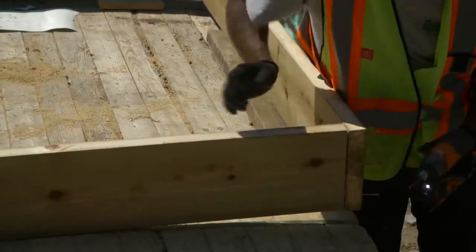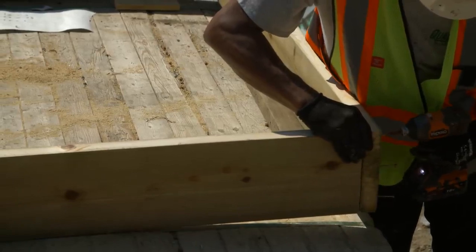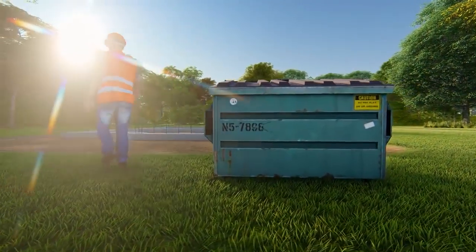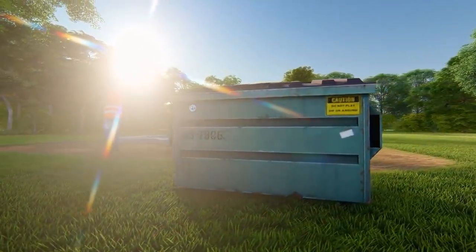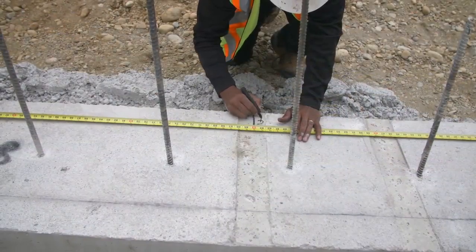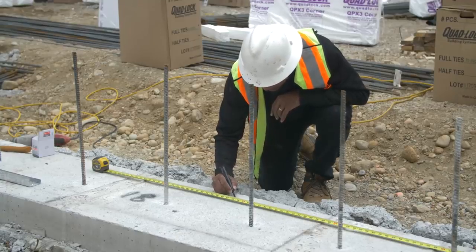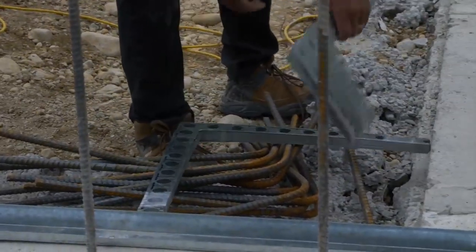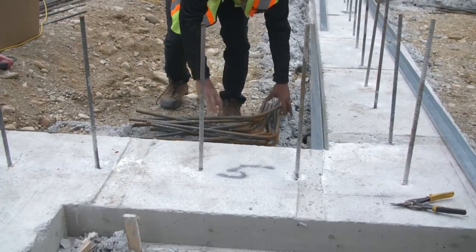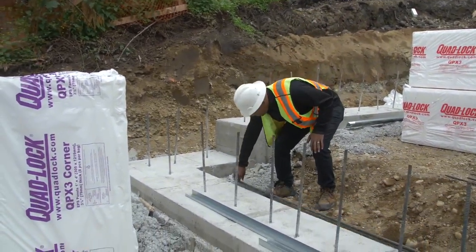Dedicate 1 or 2 crew members to pre-assemble forms or buckouts for all door and window openings, while others clear excess building materials and debris from the ICF assembly area. Mark the exact position of each window and door opening on the footing and note the sill height for installation. Minimize assembly time by pre-positioning corner brackets and pre-bent corner rebar at each corner, and pre-cut horizontal rebar positioned along the footing.